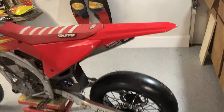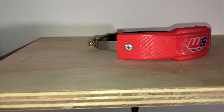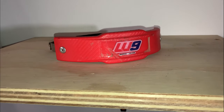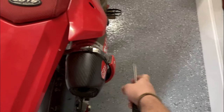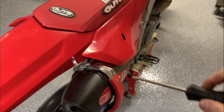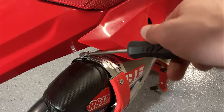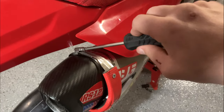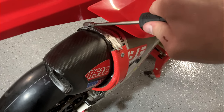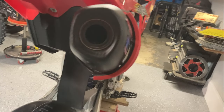Some other sliders we're gonna be putting on is a pipe slider. You just slide that right on the pipe, super easy to put on. That protects your pipe, keeps that thing nice and pretty. Like I said before, just slides right on like that. Then we'll just have to tighten up this clamp right here. The reason I really want to put this on is because this Yoshimura pipe is awfully clean. Any pipe you're gonna put on is gonna be really clean and you're gonna wanna keep it nice and protected, but it definitely keeps it looking nice and pretty. Nice, and make sure it's nice and snug where it's not gonna go anywhere. And voila, you got your pipe slider on.